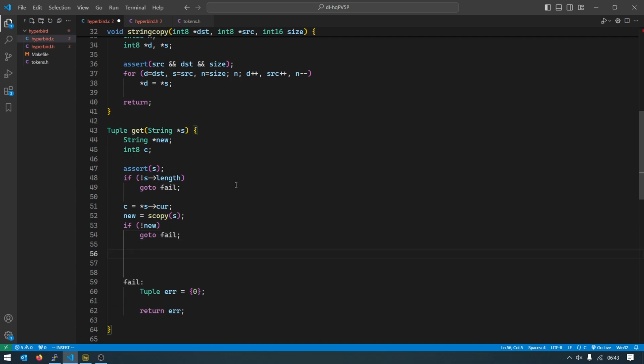If we do get a new copy of this string, we want to make sure that the new copy has moved the current position one step.